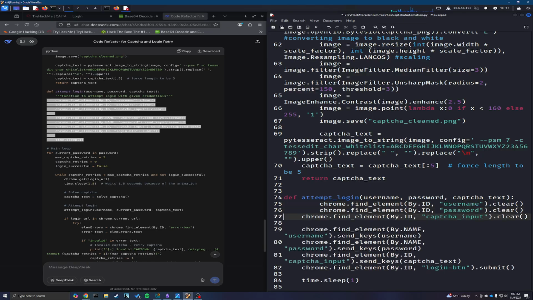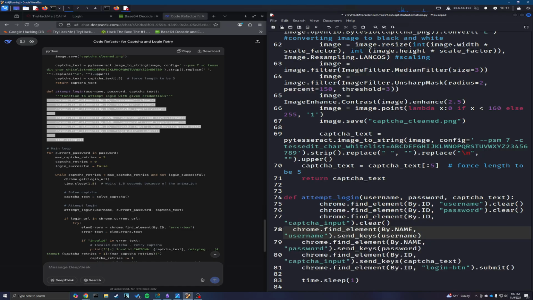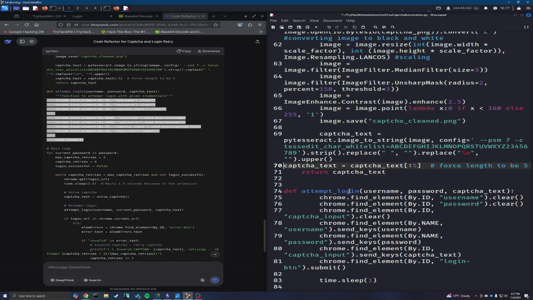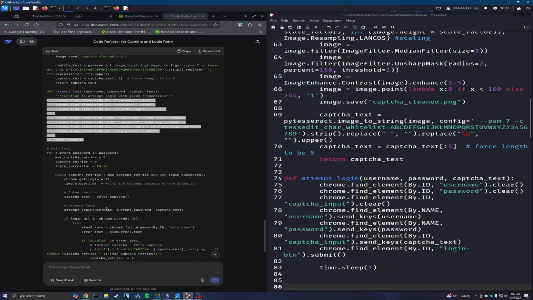What the hell? What the hell is this? What is this indentation? I don't know what was up with this indentation, but let me just fix it. Okay, let me make sure that didn't mess up anywhere else. I don't think it did, but that'd be a problem. Anywhere else? Okay. So we got our next function here, which is define login.